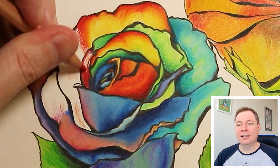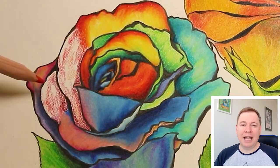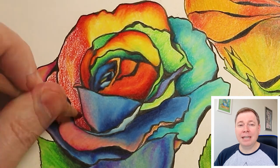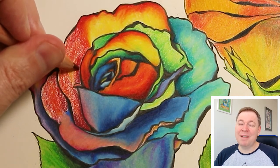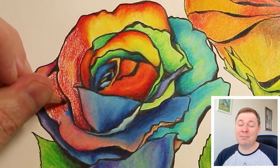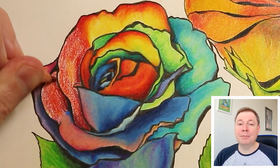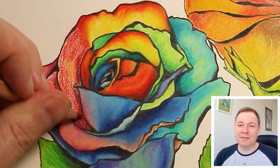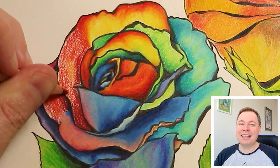If you're just using pencils for coloring in books, you really don't need any of those high-end sets at all. I think you can get many great sets. Even the Crayola pencils work great for coloring in books. The main reason the professional-level color pencil sets are so expensive is simply because they have lightfast pigments and a slightly higher pigment load than you'll find in some other sets, or sometimes a much higher pigment load. So I hope that's been useful to you.